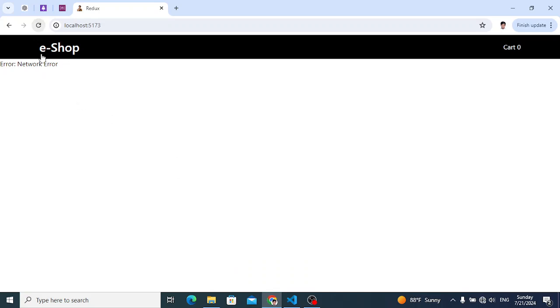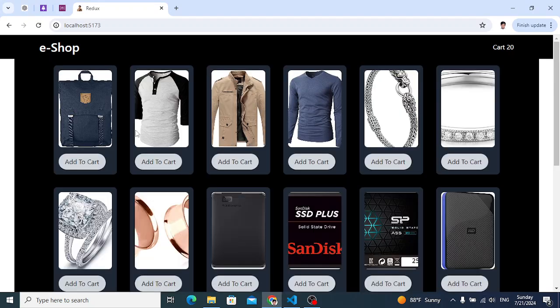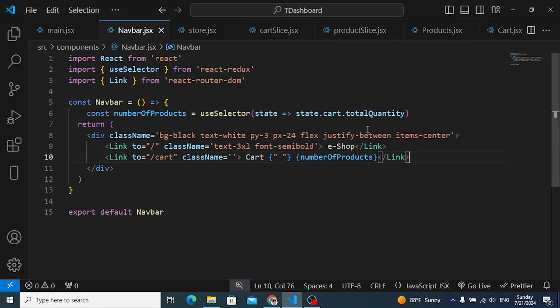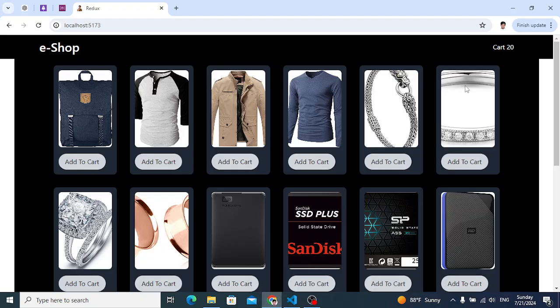Let's reload it. So, network error. Let's refresh it. Yeah, let's press add to cart. So the default value is 20. How? Let's change it. Okay, the total quantity, state.cart.totalQuantity. So let's check it. Let's refresh it once again.